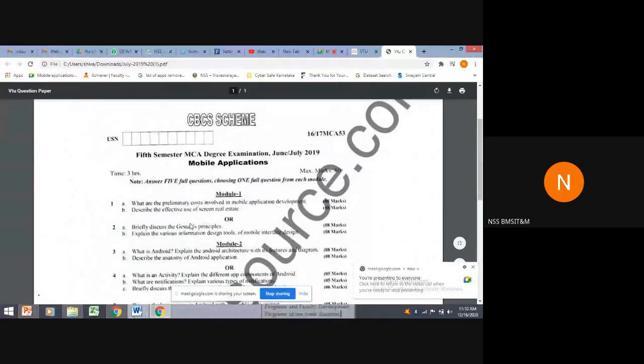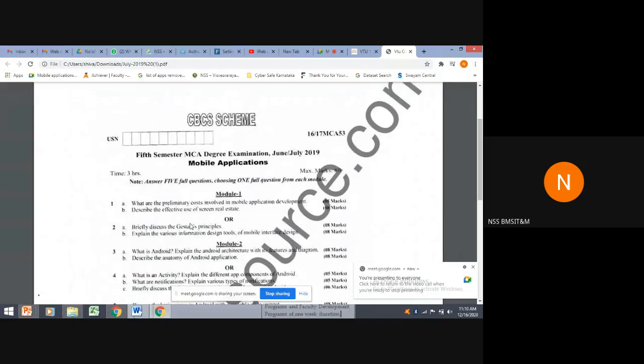Next, question 2b. Explain the various information design tools of mobile interface design. This is one important question, and actually it's a lengthier question.